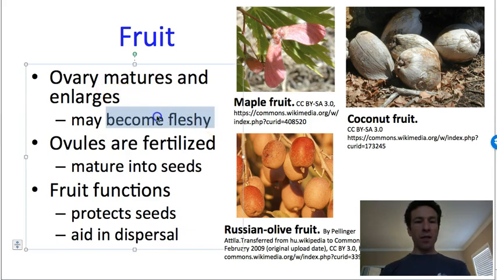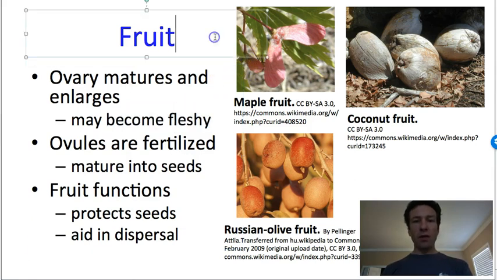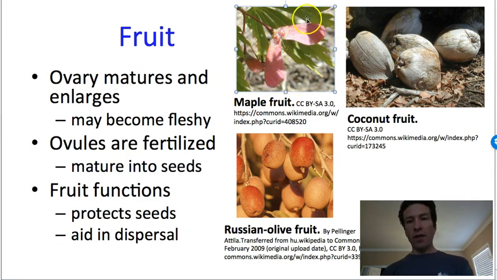In many cases, the ones that we think about when we think about fruit, it becomes fleshy. So something like an orange or an apple or a strawberry would all be examples of fleshy fruit. In other cases, though, we can still get the development of a fruit that's not fleshy. For example, if you look up here at this maple samara, this is something you've probably seen floating around on fall days, falling out of maple trees. And this is a specialized kind of fruit that has wings on it to help it disperse in the wind. Even though it's not fleshy, it's a mature, developed ovary, so we still call it a fruit.